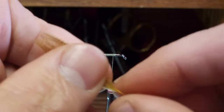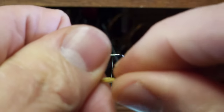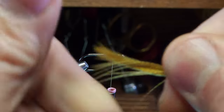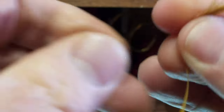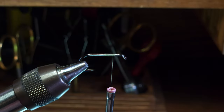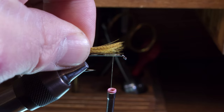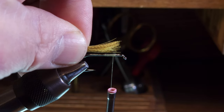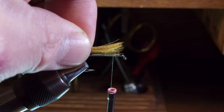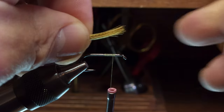I'm going to give this feather a nice twist to try to get all the length out of all the fibers before I size it against the hook shank. I'll pinch the feather clump in the fingers of my left hand and hold it up to the hook shank. I want the clump to be about the length of the hook shank, so I'm going to make it a little bit longer by pulling it out just a bit with my right hand.